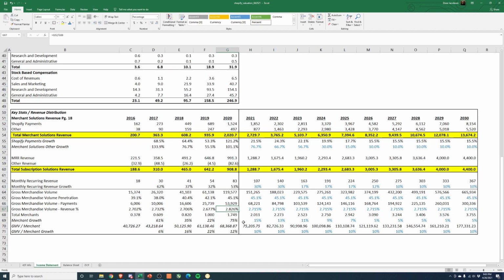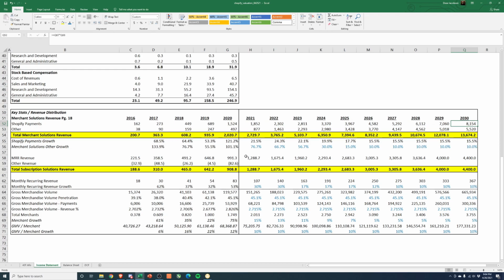Think of this like if you use Square or PayPal or something, they charge you a 3% credit card fee, or Venmo, right? This is what that is. So it's never going to be something crazy. It's never going to be 5%. I think a lot of those are in the 2.5 to 3% range, so 2.715 seems fair. After you have all these numbers, we can calculate the payments revenue, which is just the payments volume multiplied by that percentage. And we have it going from 1.5 billion up to 8 billion.